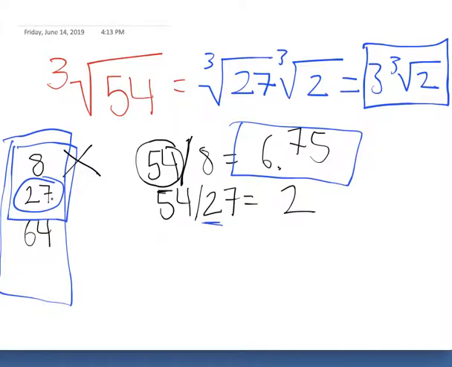Then I do 27. 54 divided by 27 is 2, so I can use that. So I write it. I know the cubic root of 27 is 3, because 3 times 3 times 3 is 27. Good practice: just put a dot there so it looks like 3 times cubic root of 2, and somebody doesn't think it's 3 to the power of 3 times square root of 2. So I'm very confident you got this.